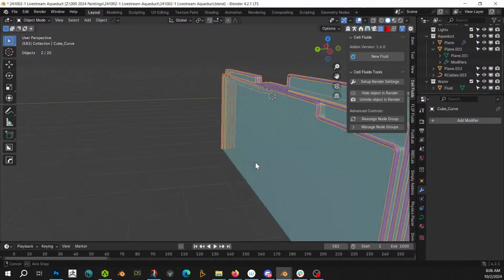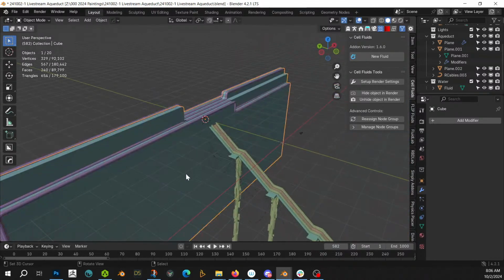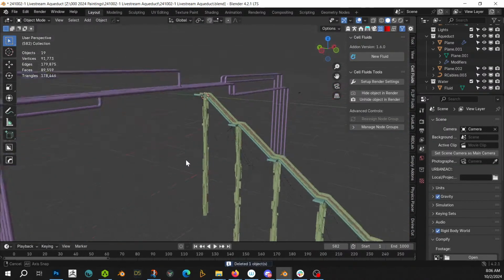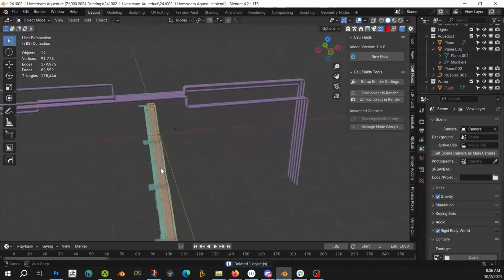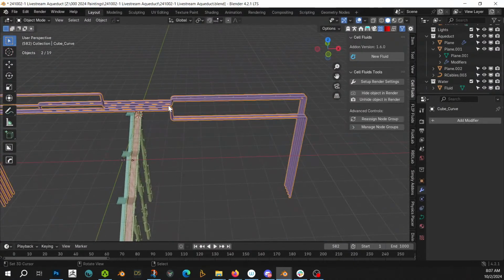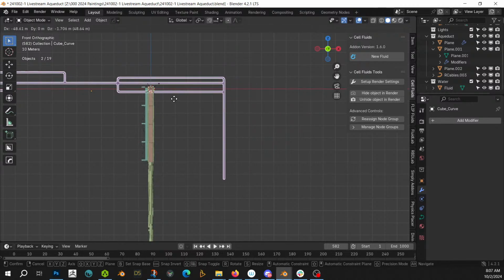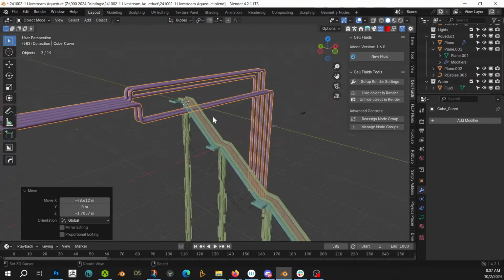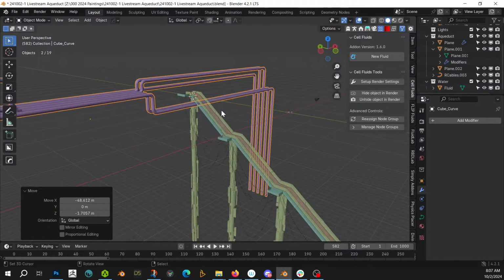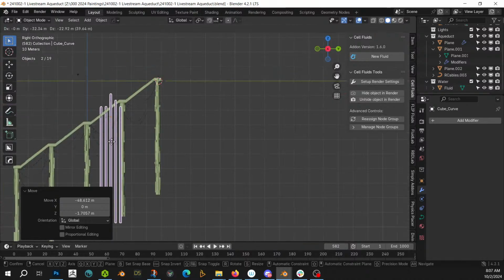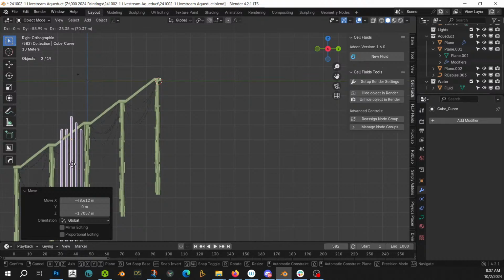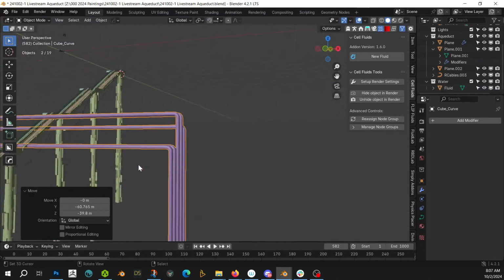Nice. All right, and now we can just get rid of this thing and get these fun pipes going kind of around. And we can take this thing and go like that there. And then take it into like there, right?